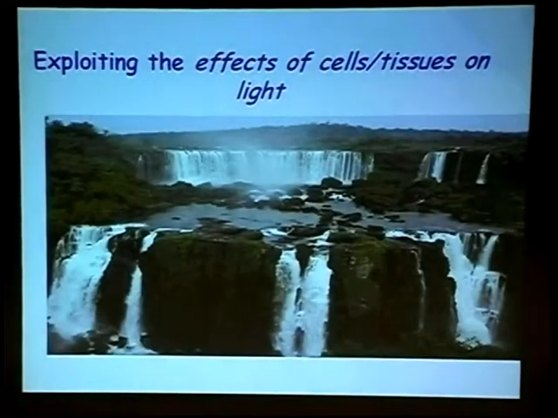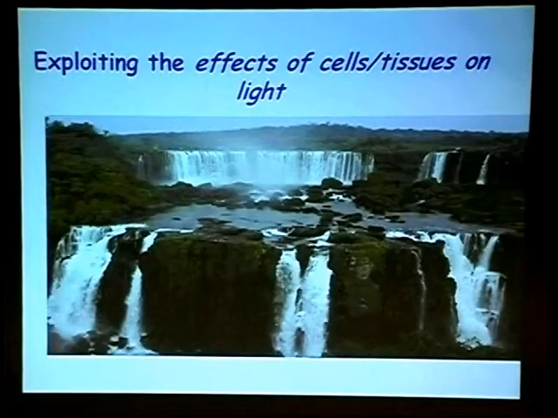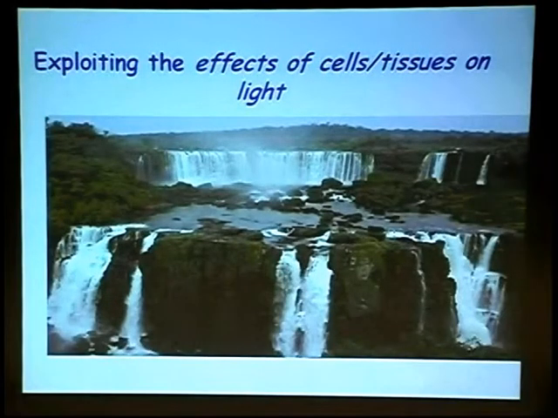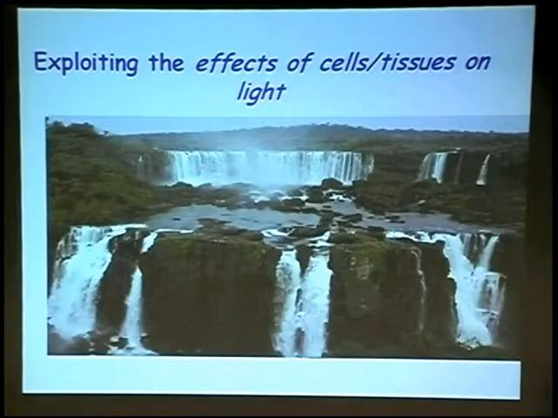If we have to say one phrase to characterize optical diagnosis, I think what we're doing here is exploring the effects of cells and tissues on light. Normally, PDT is the opposite. You want to understand the effect of light on tissues. Here, we have to look at the other side of the coin. We have to look at how the tissue can modify the properties of light, and how we can make a correlation of the type of tissue with the modification that was made in the light. If you are able to do that, we can identify what is in the tissue.